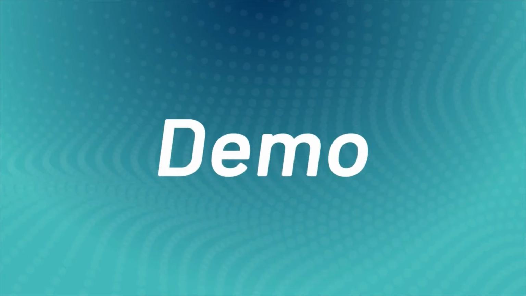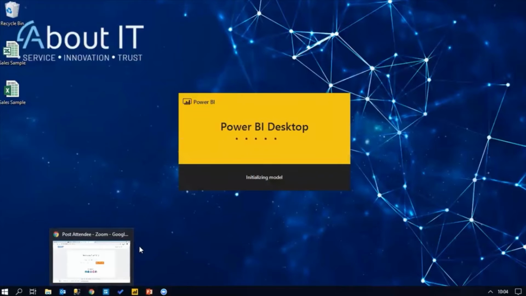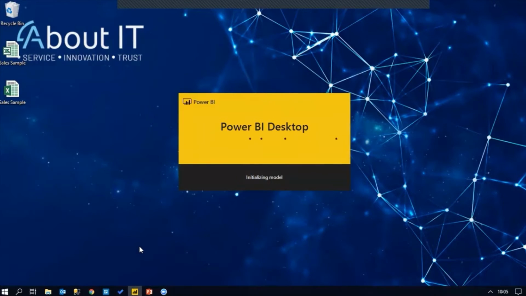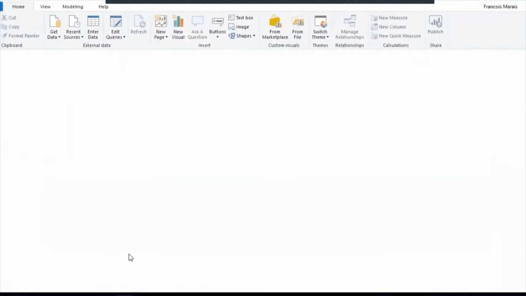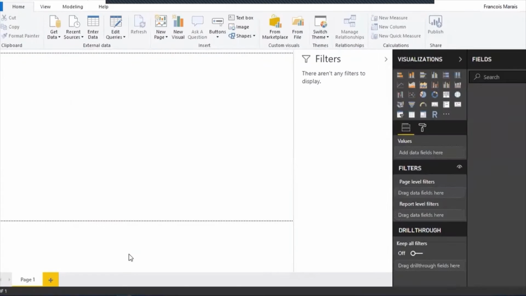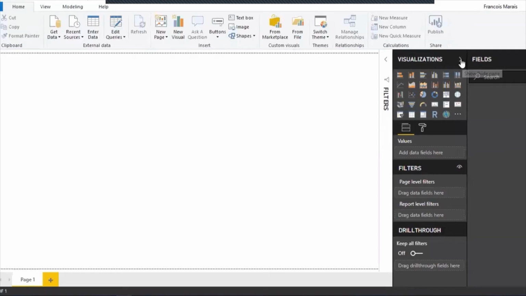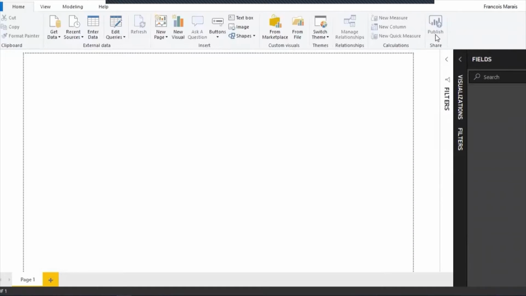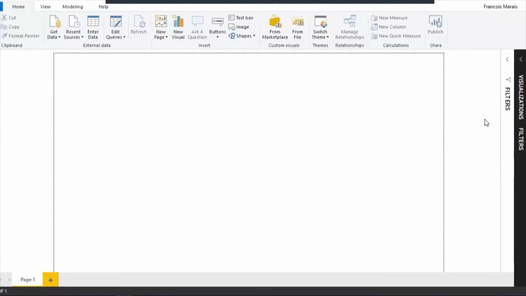So I'm going to go ahead and start with the demo. Firstly, there are two distinctions that we need to make between Power BI. There's a Power BI portal or Power BI app, and then there's Power BI desktop. Power BI desktop is the one that I just opened up now. This is where I design my model or my reports. And when I'm done with the report, I can publish it to the portal, whereby the end users can consume the report via the web application.